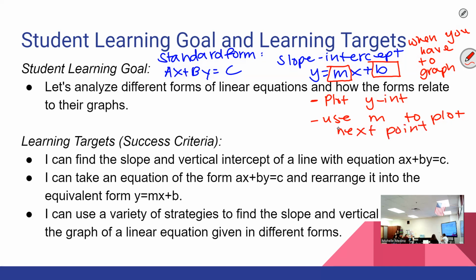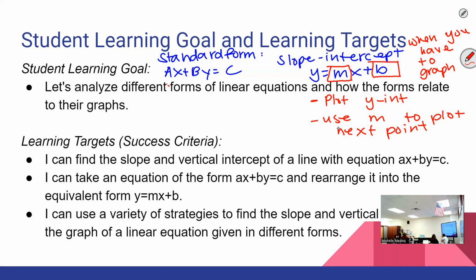Yesterday we focused more on standard form. Do you guys remember how to graph in standard form? Right, because that one's not as easy, I think, as slope-intercept form. So you have two options for that one. You could rearrange it into slope-intercept form, so get that y alone. Or you could graph your x and y intercepts and then just draw a line to connect them.